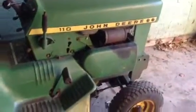Okay, so I'm going to make a video today on the John Deere 110 garden tractor. I'm going to teach you guys how to change the height on the mower with these wheels. It's actually pretty simple. I did it earlier, but I think it's set at 3 inches. I'm not sure. I'll have to check.